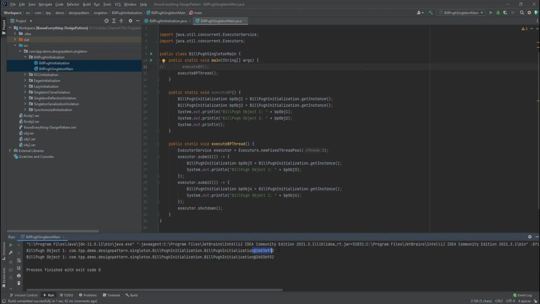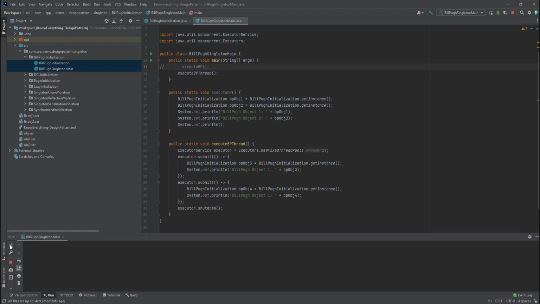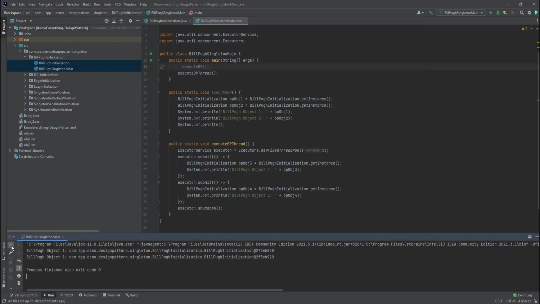Even in a multi-threaded environment, you will see it is returning the same object instance. No matter how many times you run it, it will always return the same object instance. So this is the most perfect example of singleton initialization without synchronization, and it is also considered the most efficient.